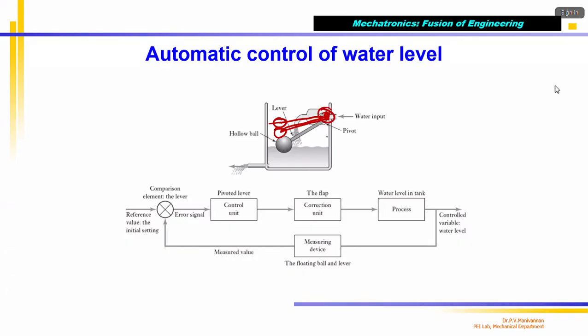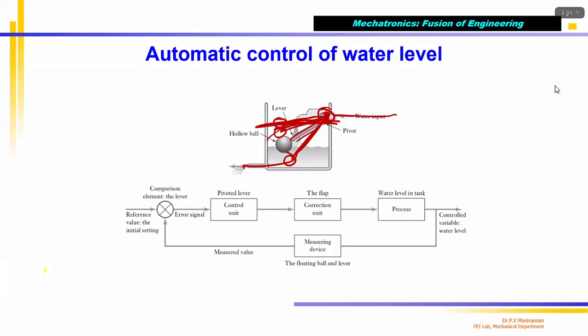This is the closing valve, the inlet valve. It is completely closed. Water has reached, so no more water can come. So the level is maintained. Again, you flush it. What happens? The water goes out. Again, the ball comes down like this. So this is the example for automatic control. But you can see that all these things are used with a mechanical lever. All this is very simple control. Correct. So this is what we are talking about.